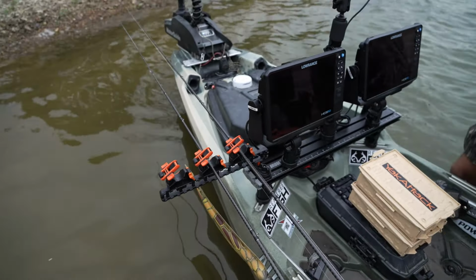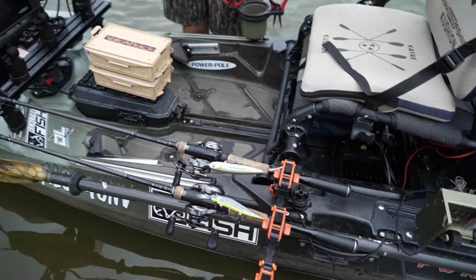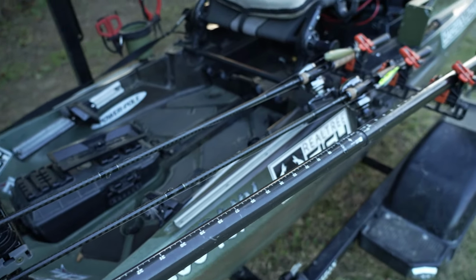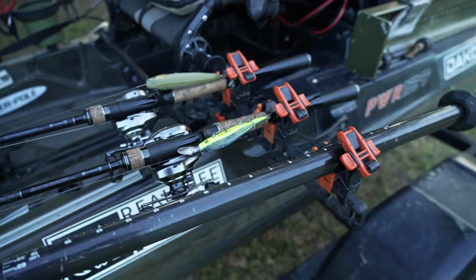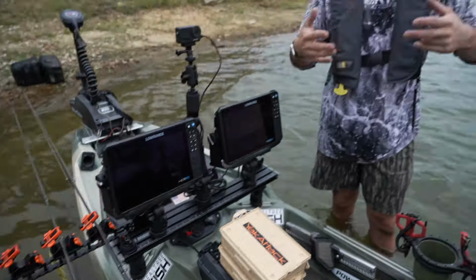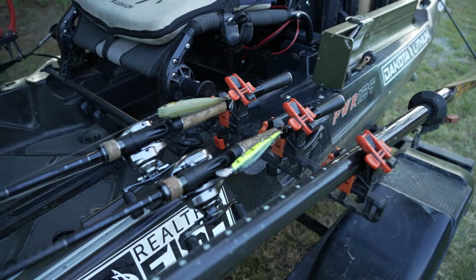All right, so before you go too much further, let's talk about the side stage right here. Man, listen, when they first released that, I'll fall on the sword and say, man, those are kind of stupid. Who's going to use those? Me. Guess what? I will not go fishing without those things unless I have to, unless the type of fishing doesn't allow it, but for the most part I'm taking those to the water. Really love these. Not only do they hold rods, they can hold your paddle.